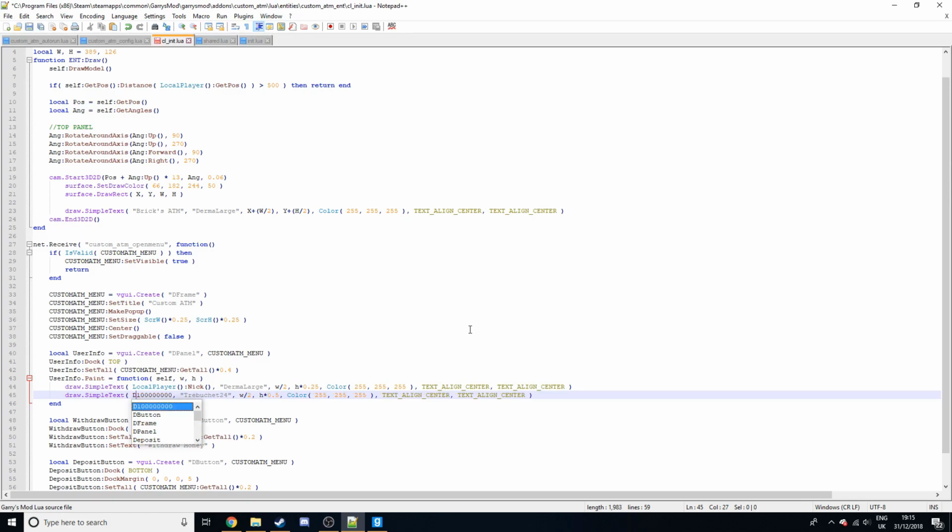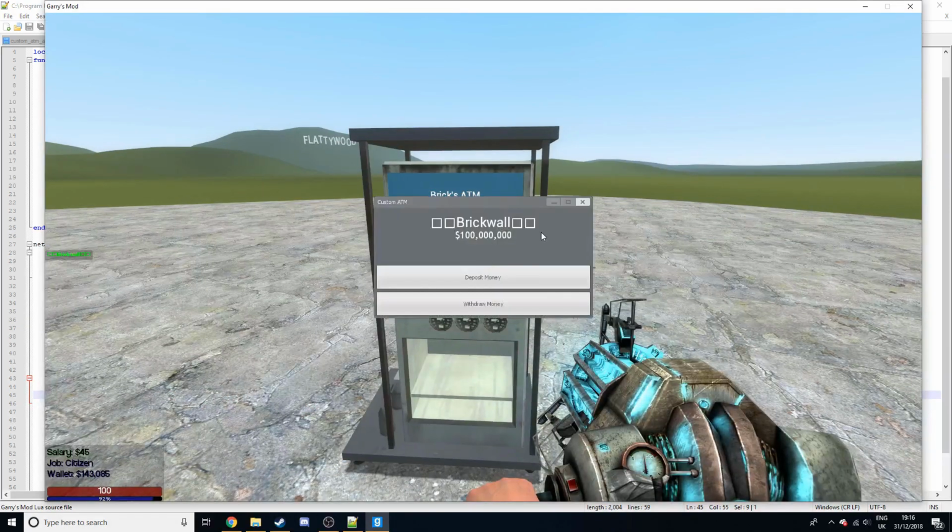So we can use a DarkRP function called DarkRP.formatMoney. Very useful function. What it'll basically do is the number inside, it will convert it to a string, which draw.SimpleText already does, but it will also use string.Comma on it, which means that it will basically add commas in between the numbers. So every 3 numbers it will add a comma, and it will also add the money sign in front of it. It gets the money sign from the one that's already set in the user's DarkRP file. So there we go, see it has commas there, and it's got a nice dollar sign.